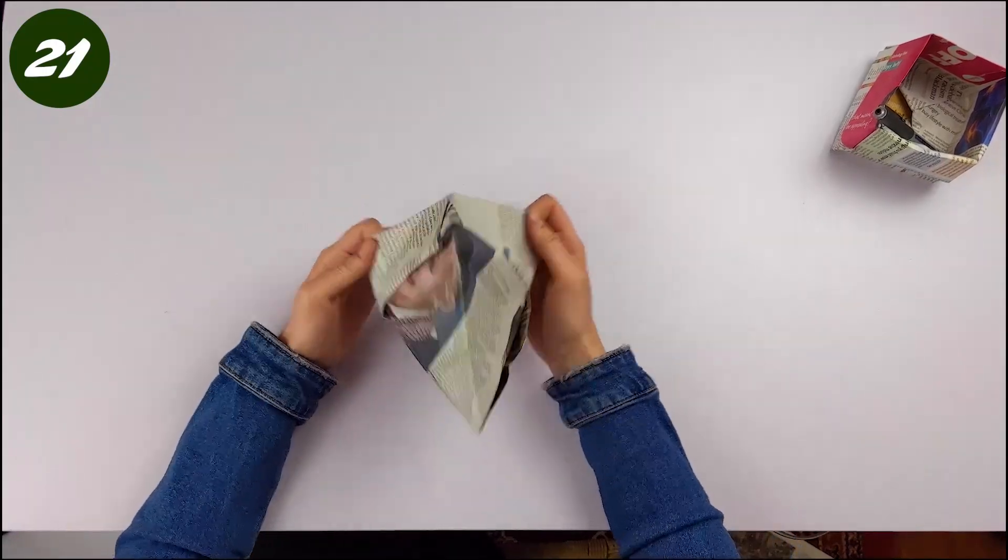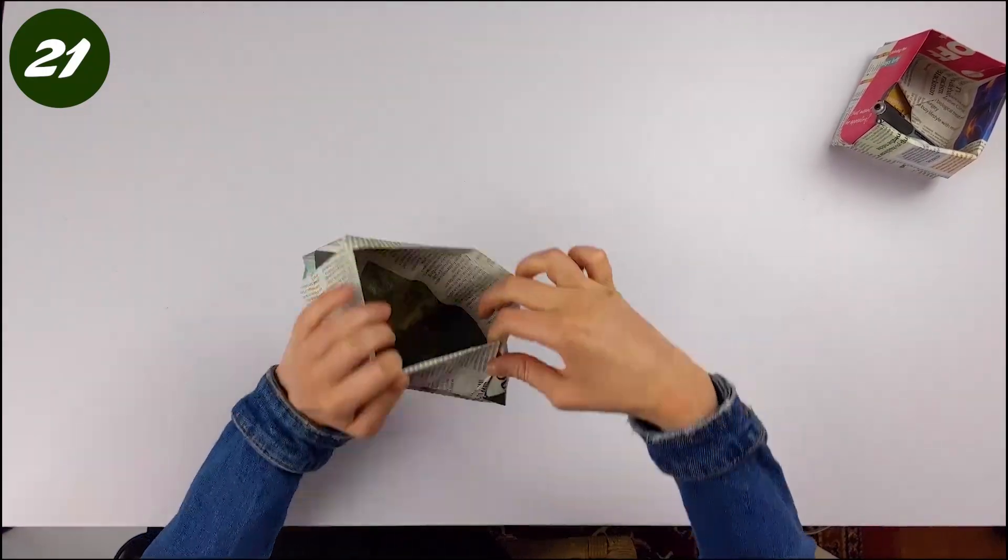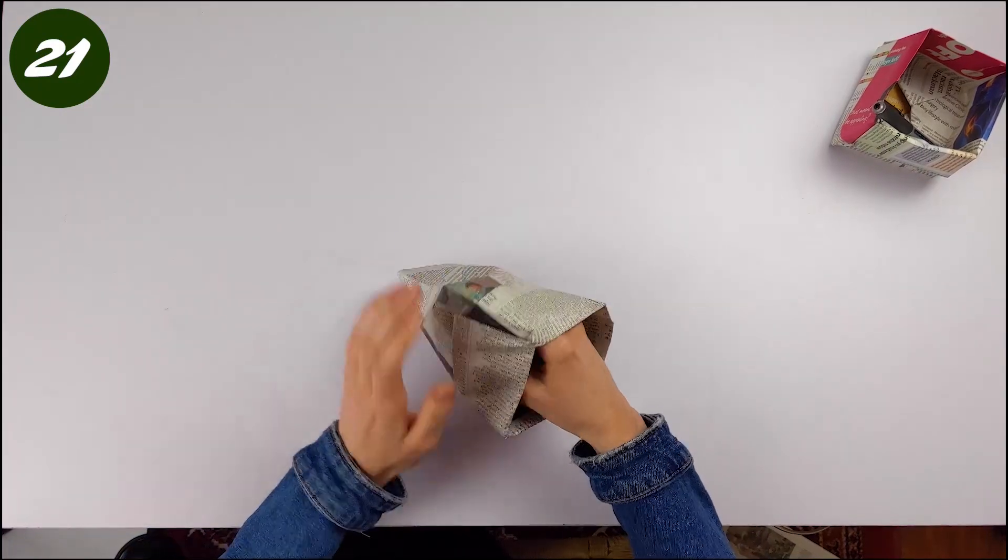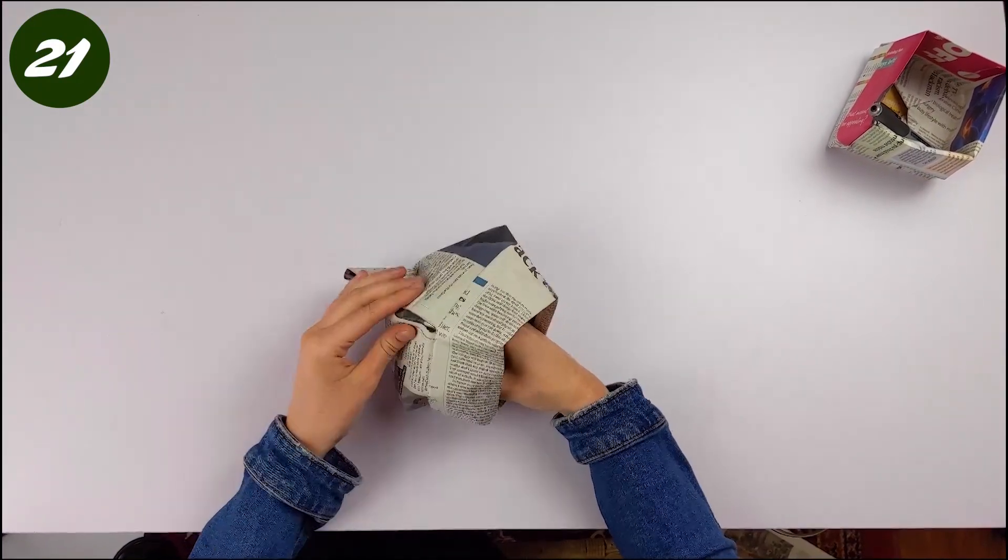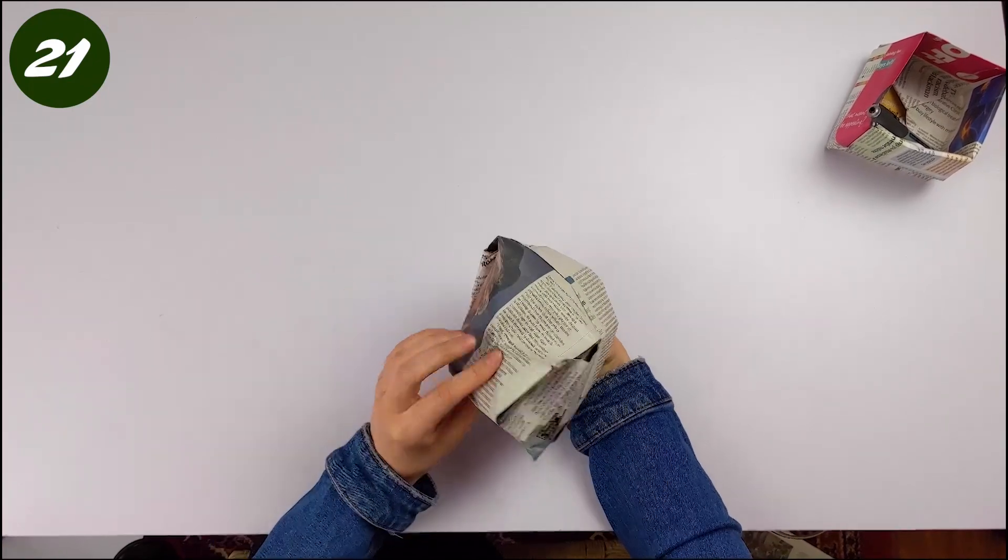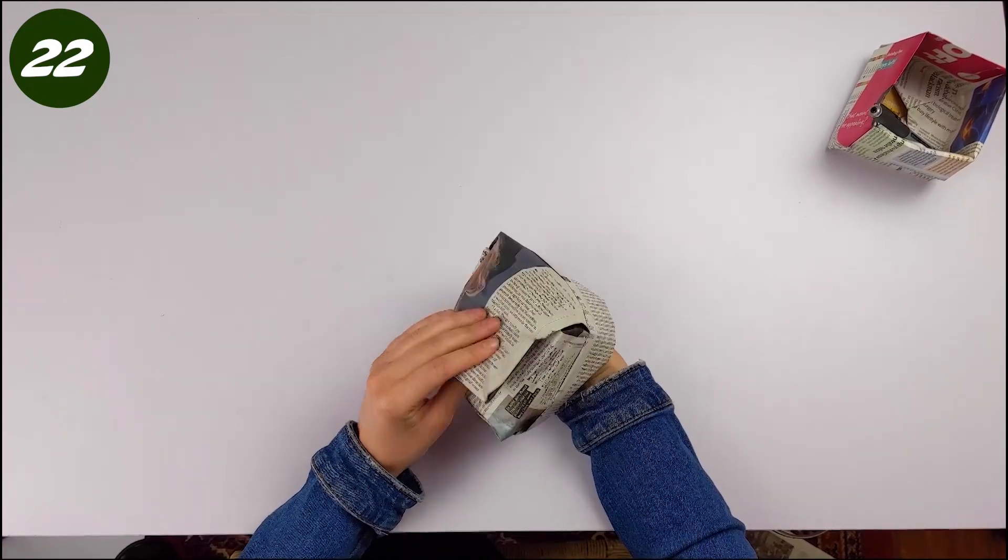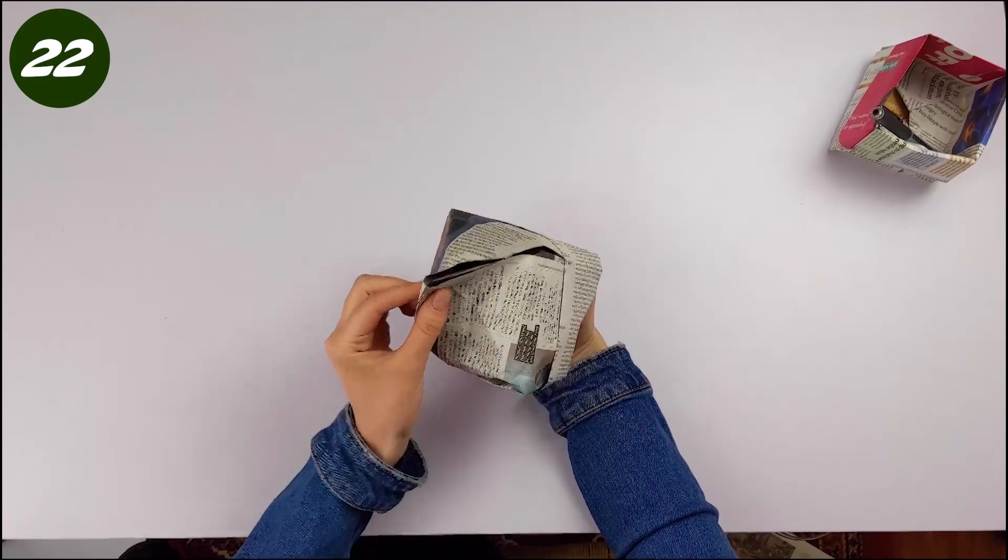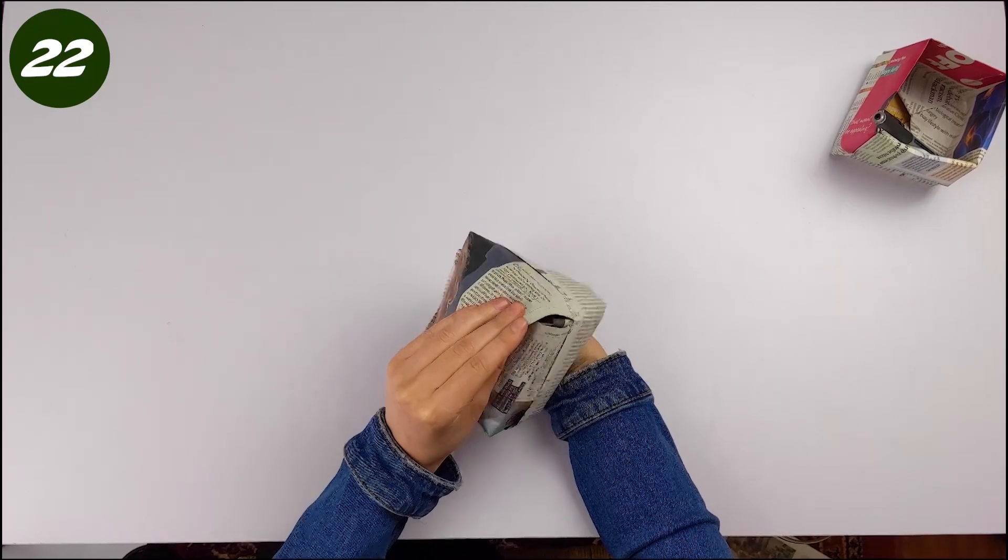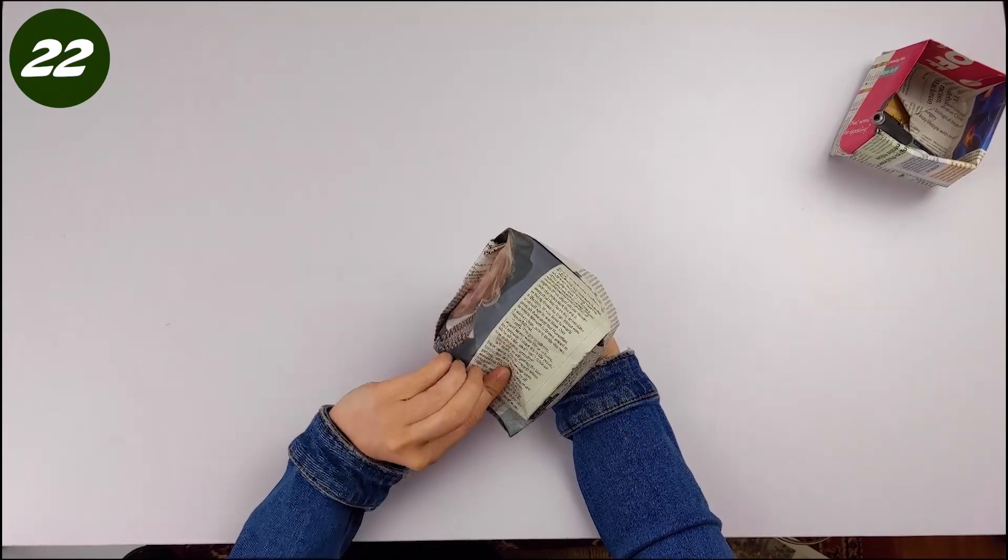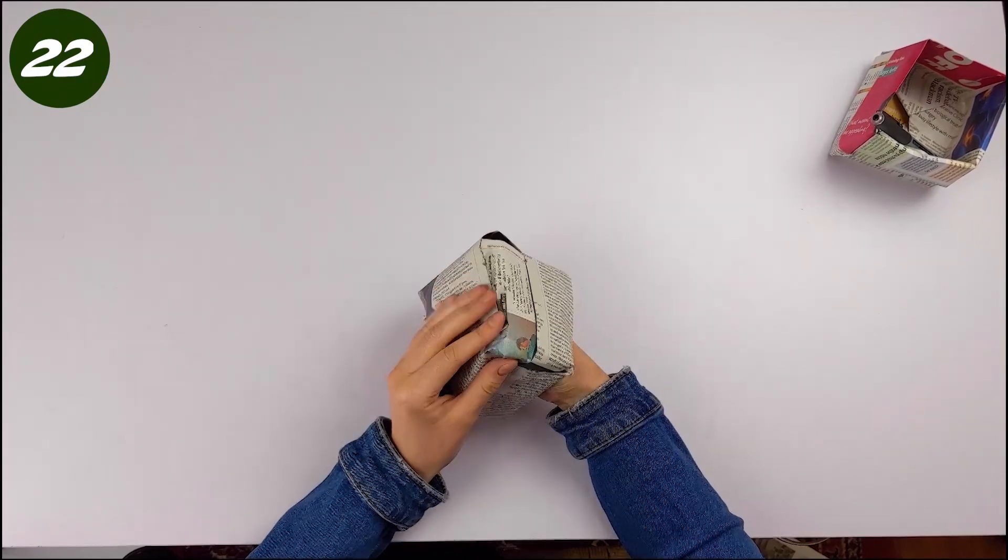You're just going to open it up from the top because you've now made this kind of envelope shape, this kind of opening, and go right in the corners and try and get them all pointed out. That there, that kind of lip, is the last fold we made. Just make sure it's all nice and down. It's going to take a wee bit of a battering to get it in a good shape just to see. Just give it a good punch you'll be all right.